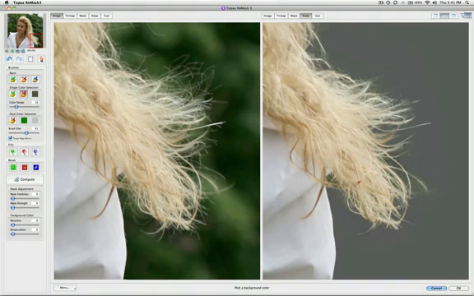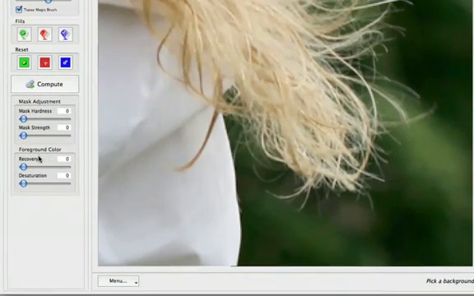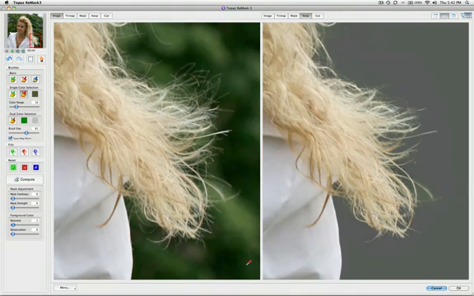The only problem that I can see now is that some of the original green color that was a part of the original background is coming through our masked image. So by using the new foreground color recovery feature, I can bring that up a bit. And once again, Topaz ReMask is hard at work trying to figure out how to correct for that color contamination. Okay, it's beginning to look really good. So you can see that some of the color contamination has left.